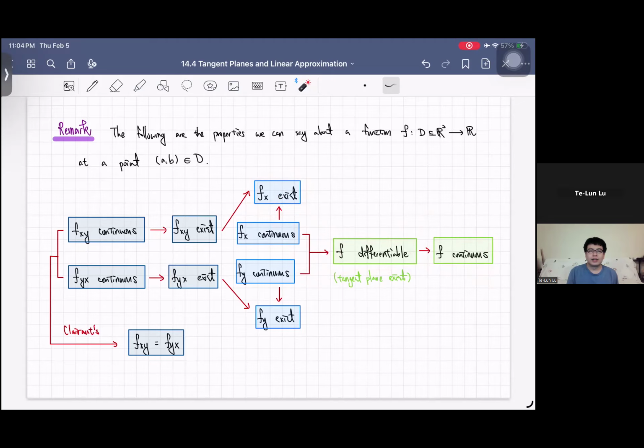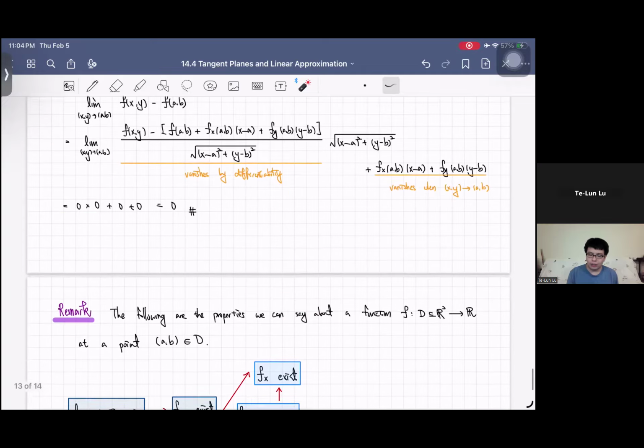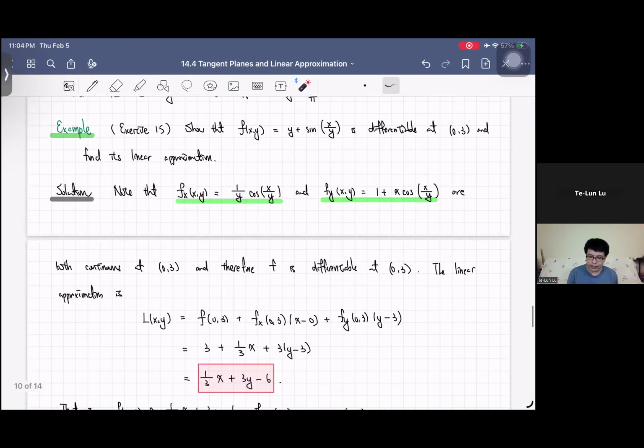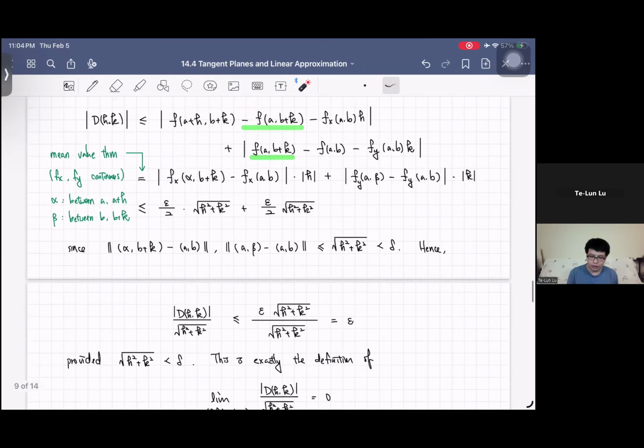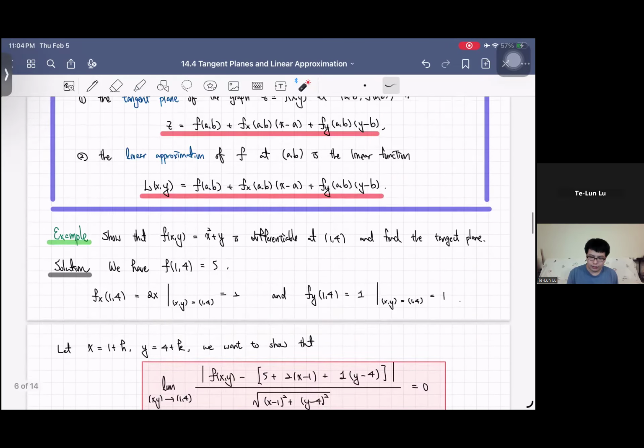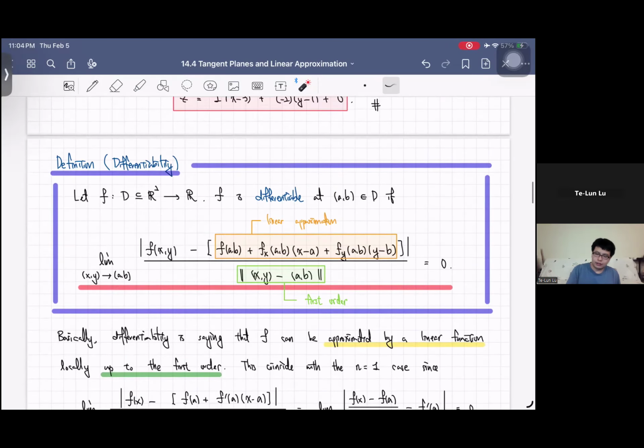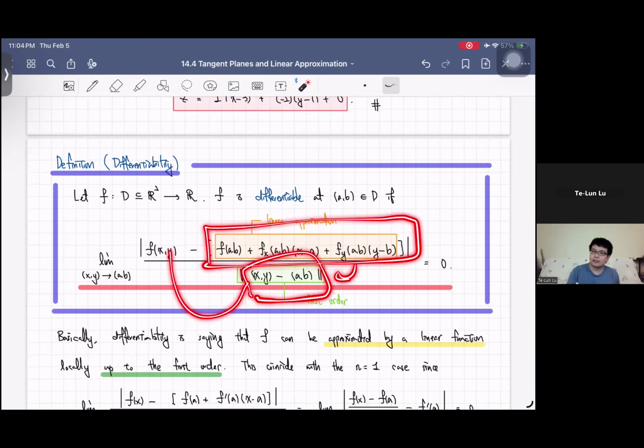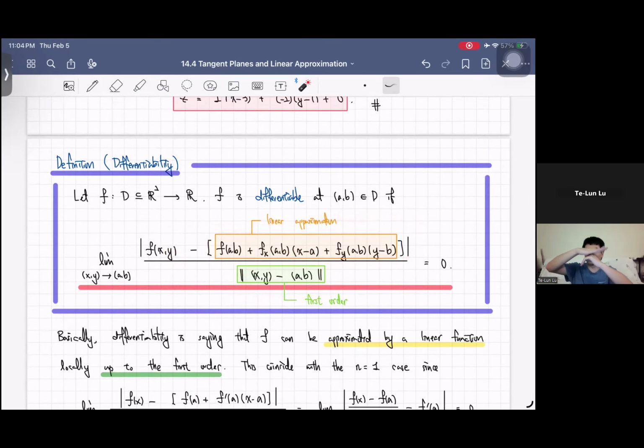Again, this is sort of a conceptual chapter, and the only practical part you can exercise is the computation of the tangent plane. So make sure you know how to find the tangent plane for a differentiable function, and understand that differentiability in high dimensional space is simply saying that the tangent plane is a first order approximation of the function itself. It actually works very nicely like this.